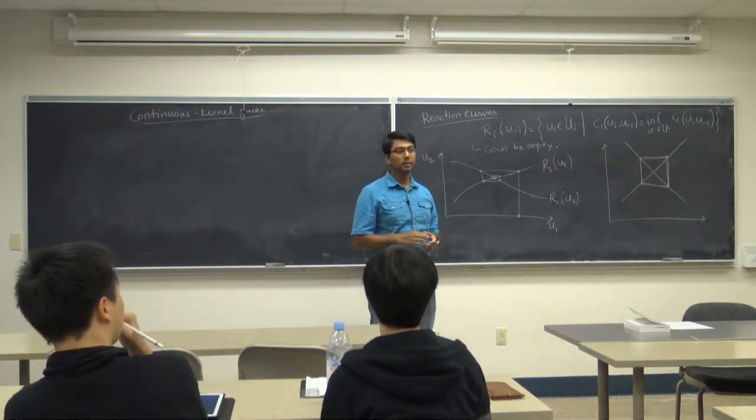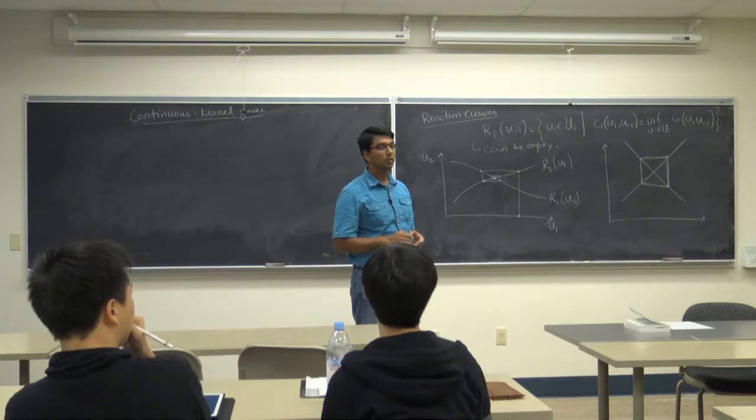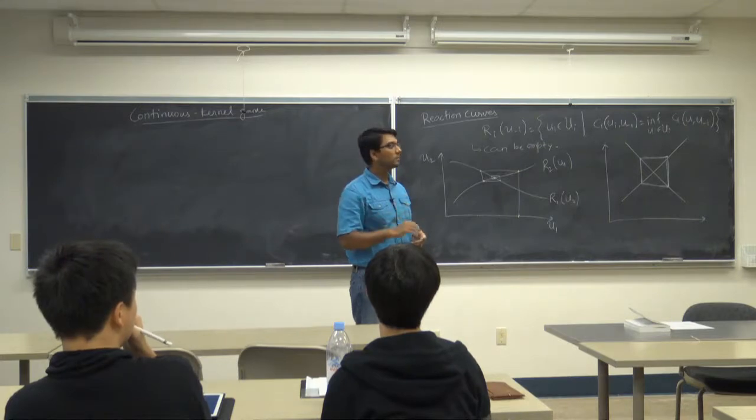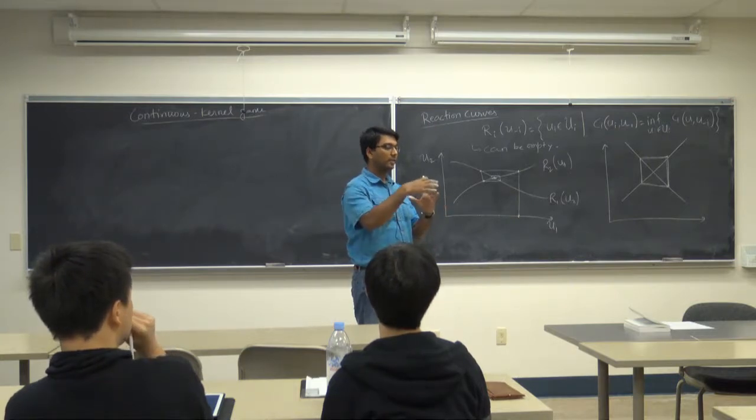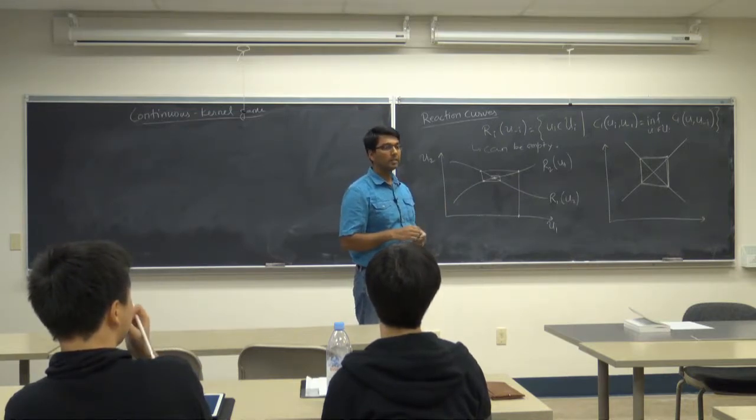Okay, and in a finite game, if we have a pure strategy Nash equilibrium, would it be the same thing, the best response of each player? No. So you're talking about a pure strategy Nash equilibrium. I don't know, there is no theorem as such which says that if you have a pure strategy Nash equilibrium in a game, then this best response map will converge to that equilibrium. I haven't seen any theorem of that sort. Sometimes I tried it, and it converges.